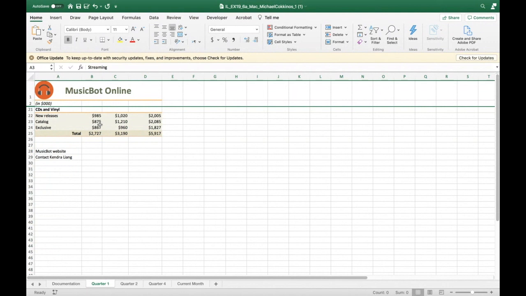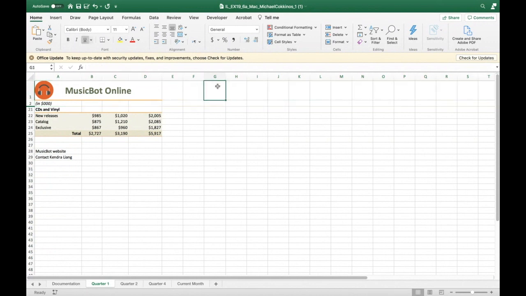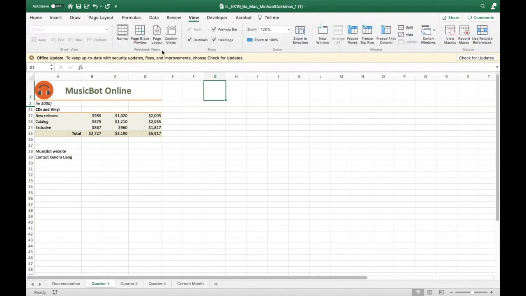Now with that, it says go to G1. I don't know why it says that, but we'll go there. And then it says we're going to make a custom view. So on the Mac side, what you want to do is go to View, and you can see the workbook views in their group here. We're in a normal view right now, but we're going to go to the custom views.